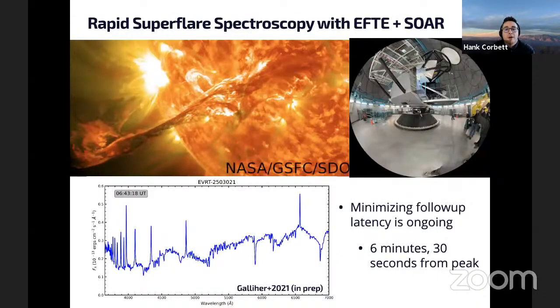So I'd like to highlight really quickly one of the projects that really motivates the low latency event stream that we have for Everyscope, which is using FD for rapid spectroscopic follow-up of M-dwarf superflares. So these are flares that are common across the sky. We see 3 or 4 per night, but they're individually short-lived and they're rare for any particular star. So it's difficult to get a really heterogeneous spectroscopic sample, especially for the really high energy events.